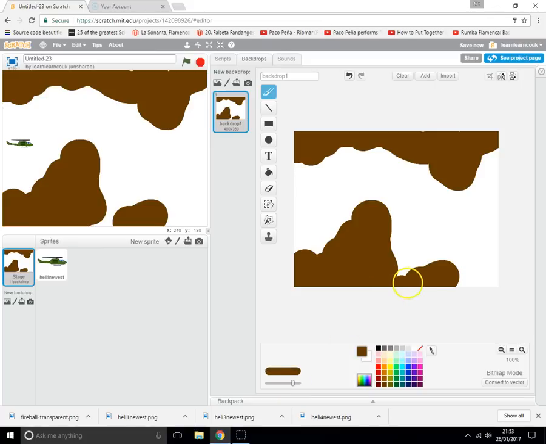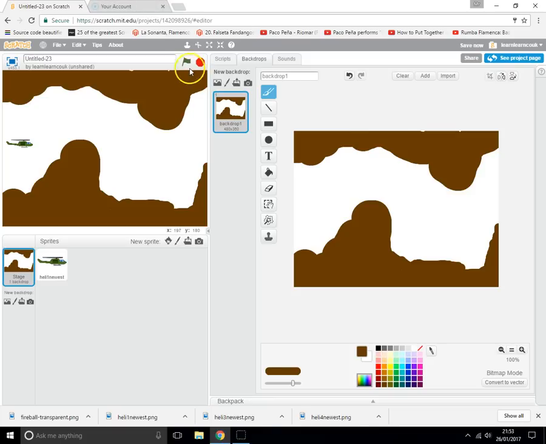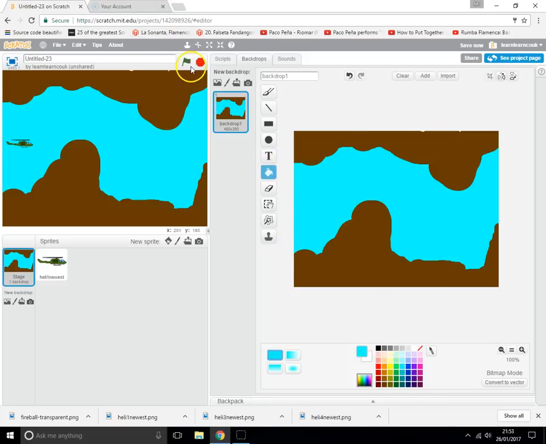Let's put it about there, maybe. And the first one is we're just going to fly. It's just got to navigate through the cave. It's only level 1, so let's not make it too hard. There we go, level 1, and to about there. Perfect. So now, good stuff, let's fill that up with a blue sky there. Let's press start. And there we go. So now he can fly up and down. Brilliant. Perfect.